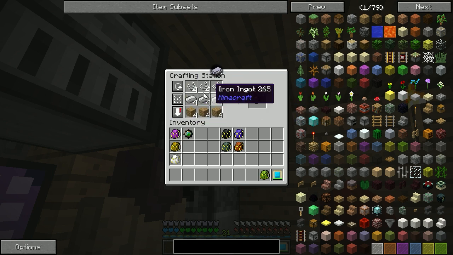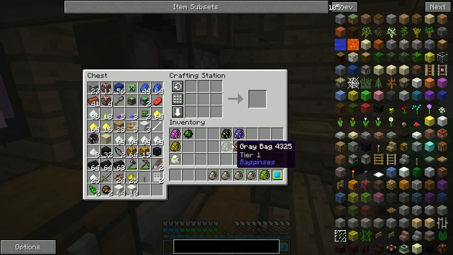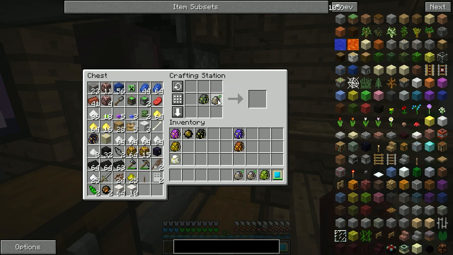So as you can see, I have four string, four ingots, and four planks. Will give us the upgrade for the bags. Oh, they don't stack. And then, if I remember right, it's just the bag and that. And now we got tier 2. Now, there is no tier 3 and up. So, unfortunately, tier 2 is as big as they go.